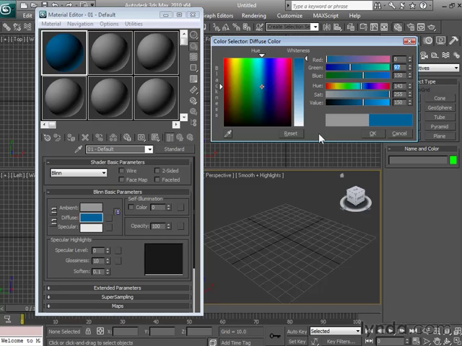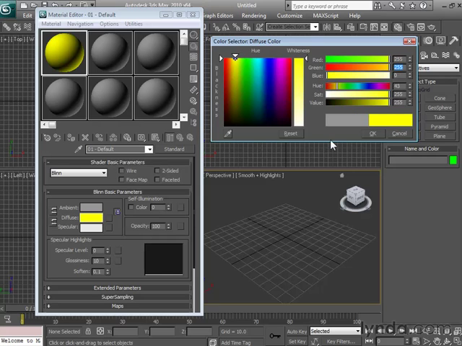When you do, you're going to want to move the handle in that ramp in the direction of that particular color. So for an example, if I wanted to make a light green, I'd grab the green ramp handle and move it to the right. If I then wanted to make that brighter green, I'd grab the blue ramp handle and push that to the left. See how that works? And one more example, the color yellow could be attained by grabbing the handle in the red ramp and pushing it to the far right.